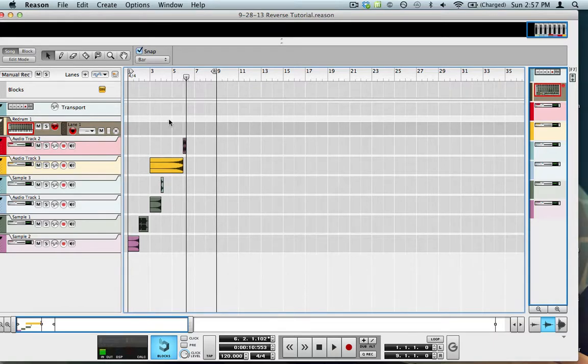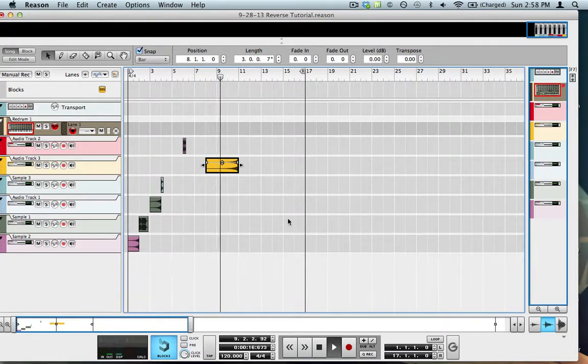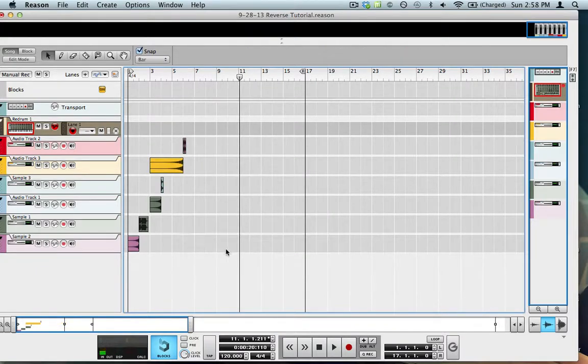And obviously this is not in the context of a song. It's a lot more powerful when it's in the context of a song, but it's a pretty cool effect to know how to do, and it has a lot of uses. You can actually just use these as sweeps. You don't have to use it going into the actual sample. For example, this is the reversed snare sound, and it sounds good as a sweep. So yeah, there's a lot of versatility, and it's fun to mess around with.